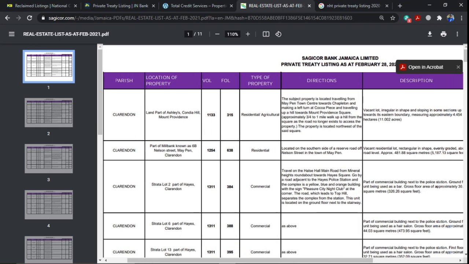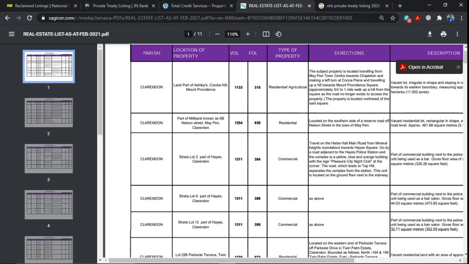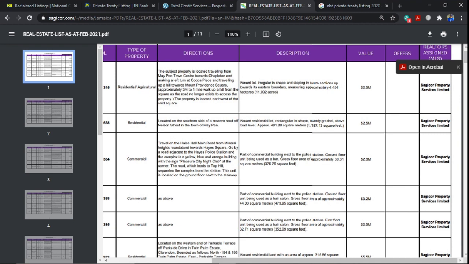It shows you the listing. These are listings in Clarendon, and you see the residential lots, for example, Strata 10, Lot 2, parts of East Clarendon. This is a commercial building, and it tells you the value, the price that they will be starting at, basically the value of the property.